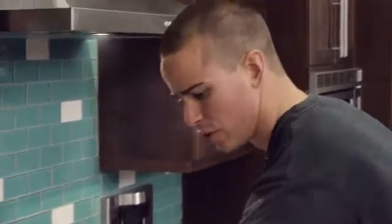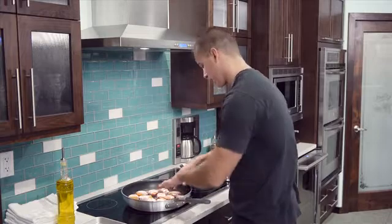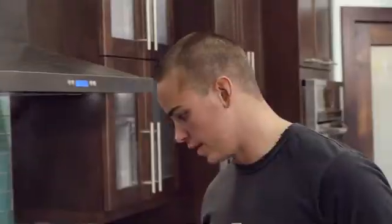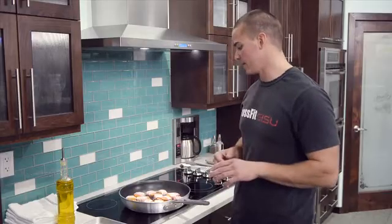At the same time, you don't want to overcrowd the pan. So this here maybe is a hair overcrowded, but we had it good and hot to start, so this should be all right. I'm gonna let this cook. It'll probably take, let's say 5 minutes. 5 minutes on this side, and then we'll come back, flip them, and see how that bottom side looks.